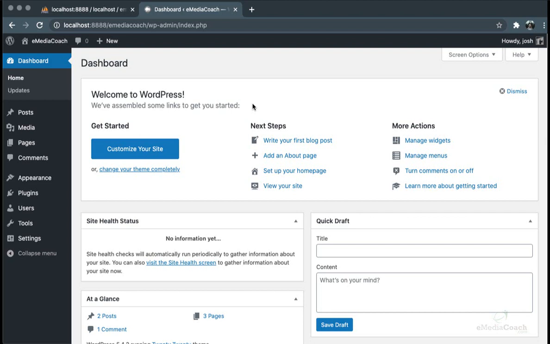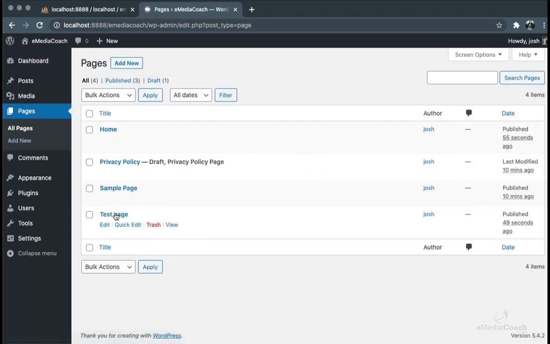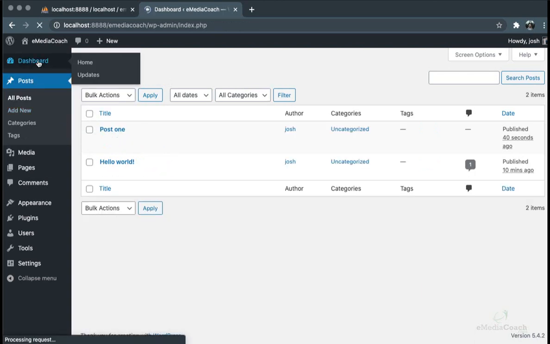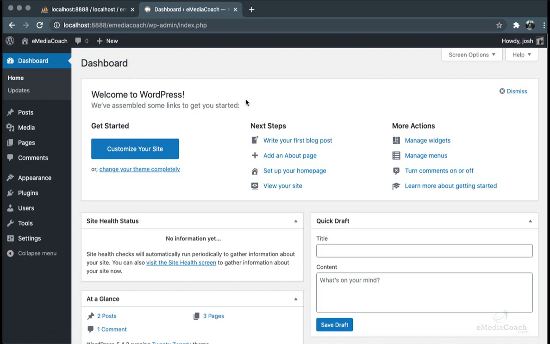Josh here, and today we will be resetting our WordPress website. So I'll just show you that we have a couple of sample pages and posts in here. And if we go back to our dashboard, I'll just let you know that once you have reset your website on WordPress, it completely wipes your database. So you will not be able to get any of your content, images or pages, posts, anything like that back.